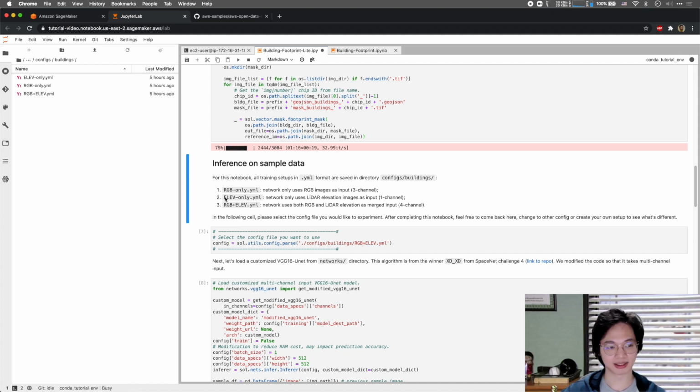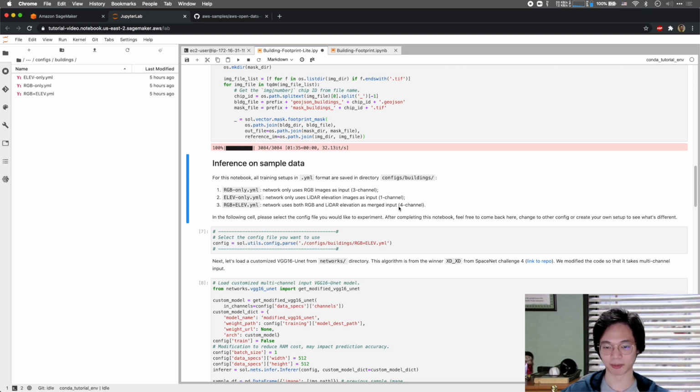The second configuration uses only the elevation. It tells the network to only use lidar elevation images as input, and it will be a single channel network input. And the third one, which is my favorite and is going to be the most accurate model, is the RGB plus elevation. It uses both RGB and the lidar elevation as merged input.